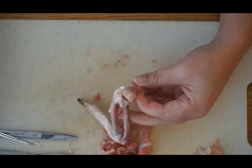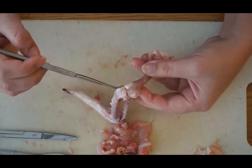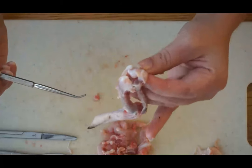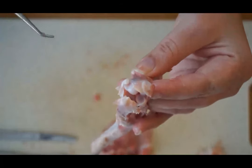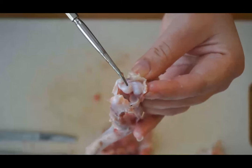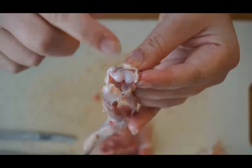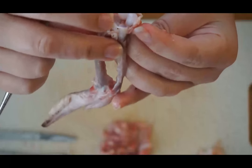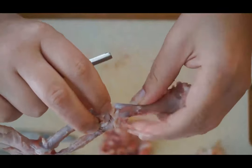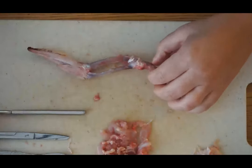Here I've cut through one of the ligaments on the elbow joint — you can see that white band right there. And you can see on the inside that nice, smooth, shiny bone at the end, and that's covered with cartilage, which is why it feels so smooth. You can see how nicely it fits together with the other two bones of the wing. Go ahead and cut through your elbow joint and take a look at that.